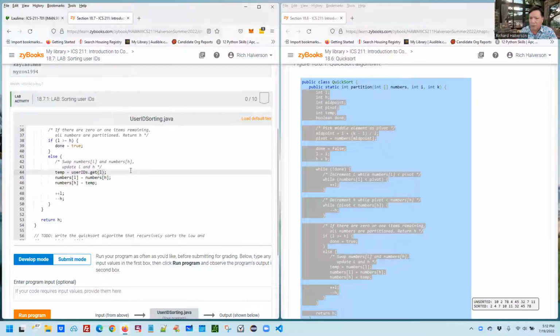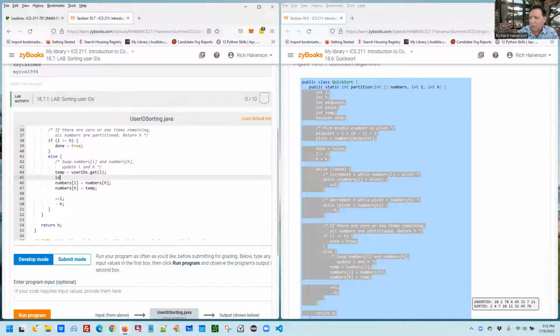And then we want to, this is going to be user IDs.